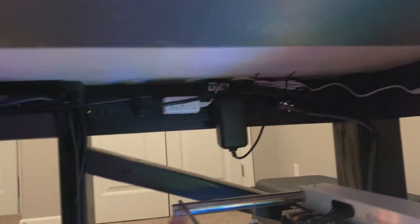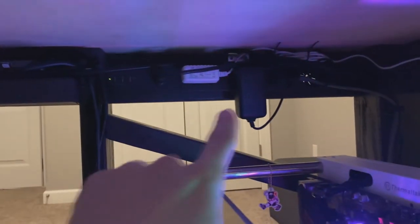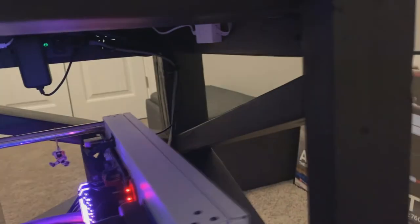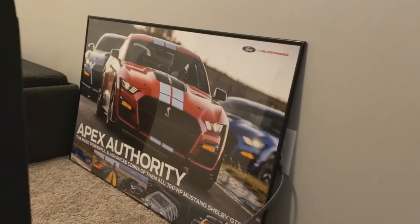So some of the ways I did my cable management: computer's down here, and then if you can see, I went ahead and mounted two power strips. They've got USB power and then like four power outlets. I've mounted one here on this side of the desk and then one over on the left there. And they're 6-foot cables, so I can just run it down the legs with some cable ties and then straight into the wall. And that just really allows me to plug things in down here and not have the wiring mess and zip ties and things like that.